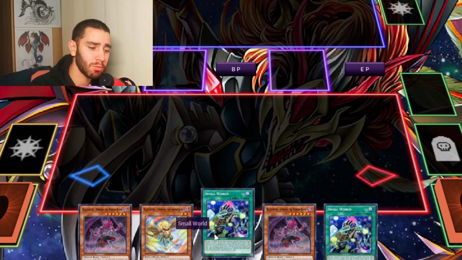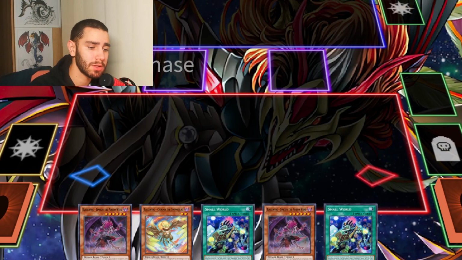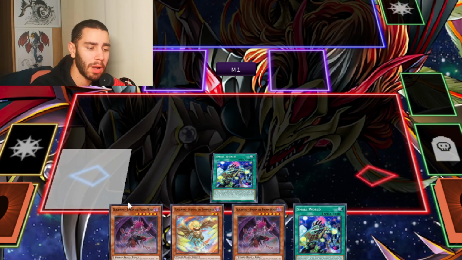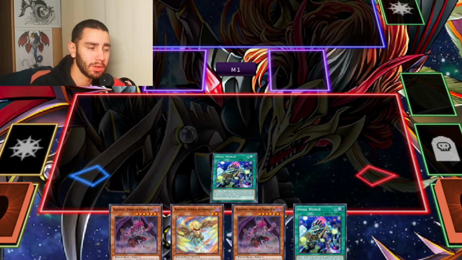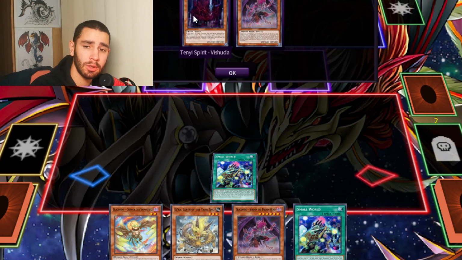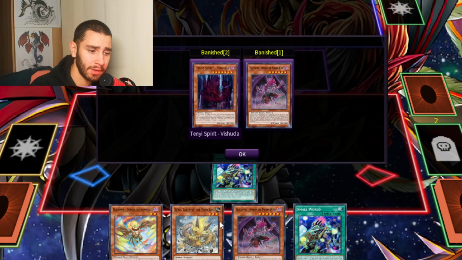So this is why the small worlds are so good in this deck, because we're gonna activate the small world and search for Beyond by using one of our Blackwing monsters. You can also use a Bestial as a bridge, doesn't matter. Use one of those cards from your hand, banish Vishuda, and then get Beyond to your hand. The only thing that they have in common is being worms. All our Blackwing monsters and Vishuda have the dark type in common, and over here we got the worms. So this is always going to work.